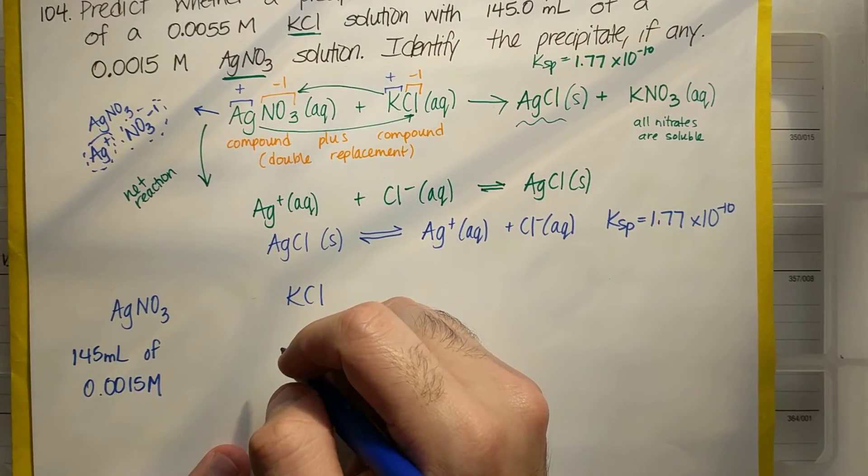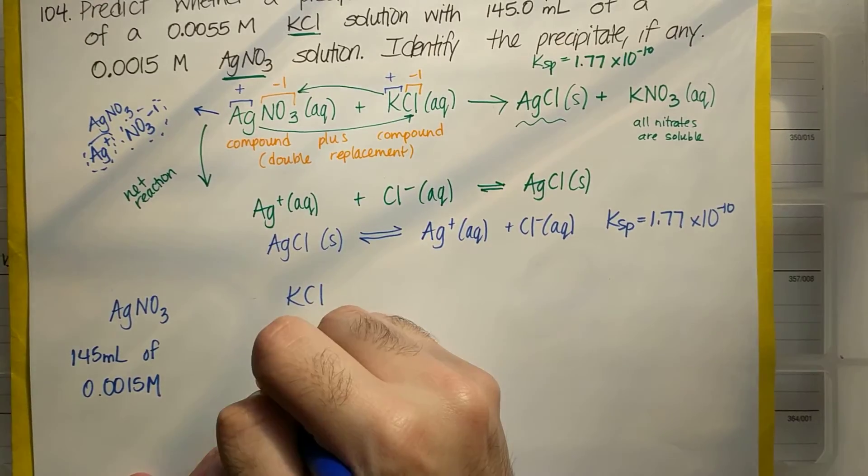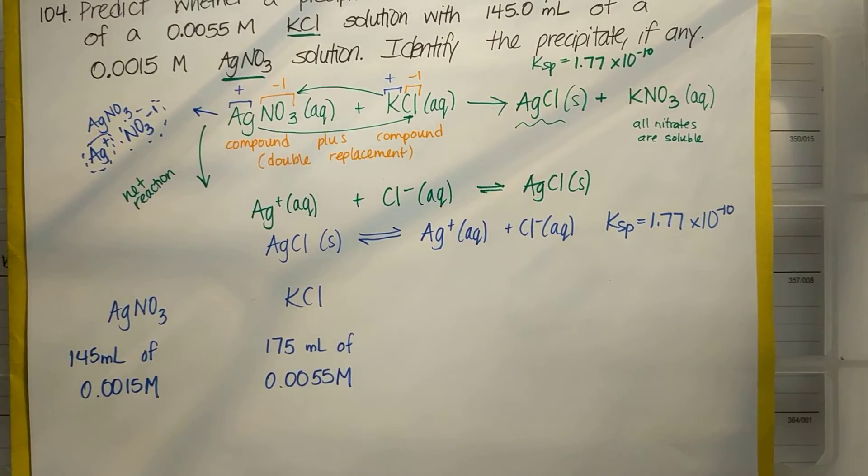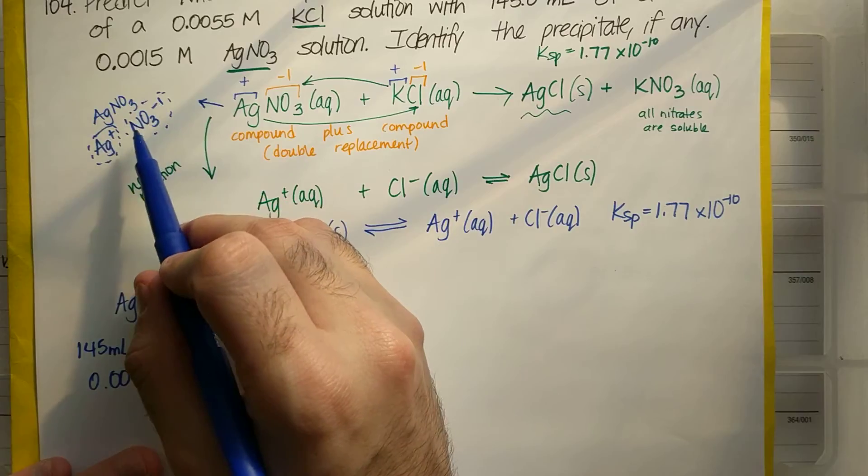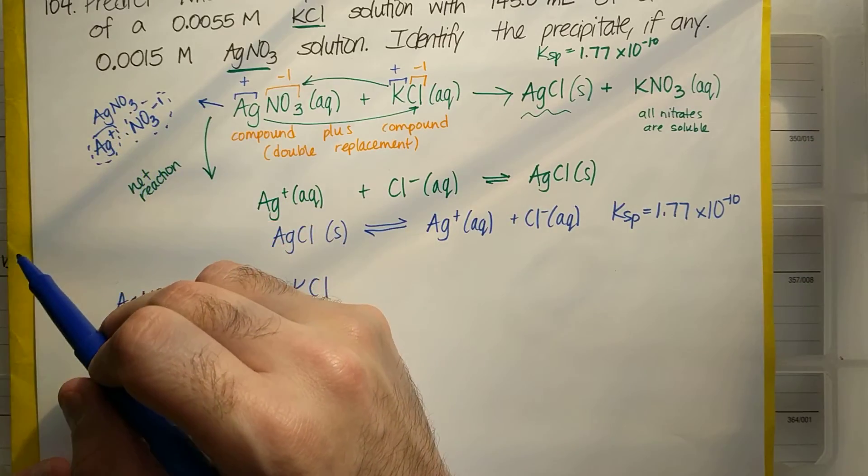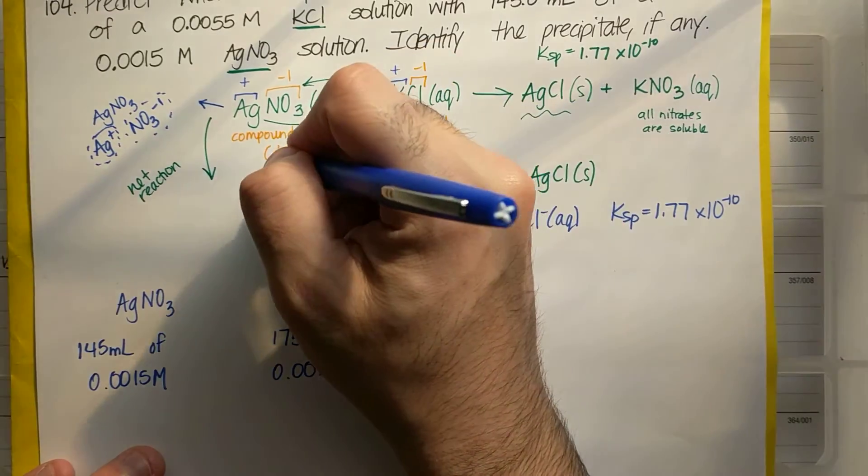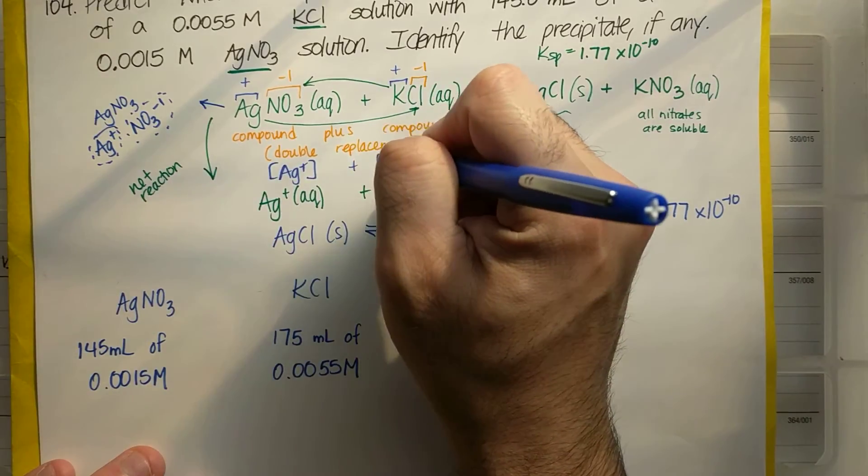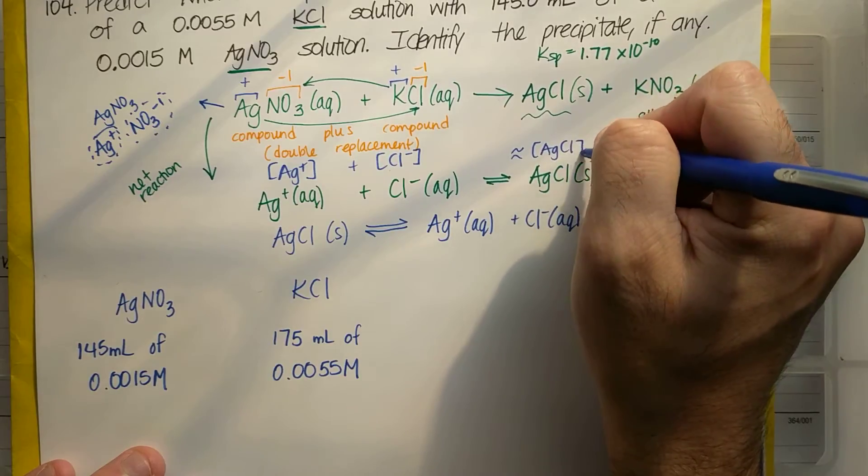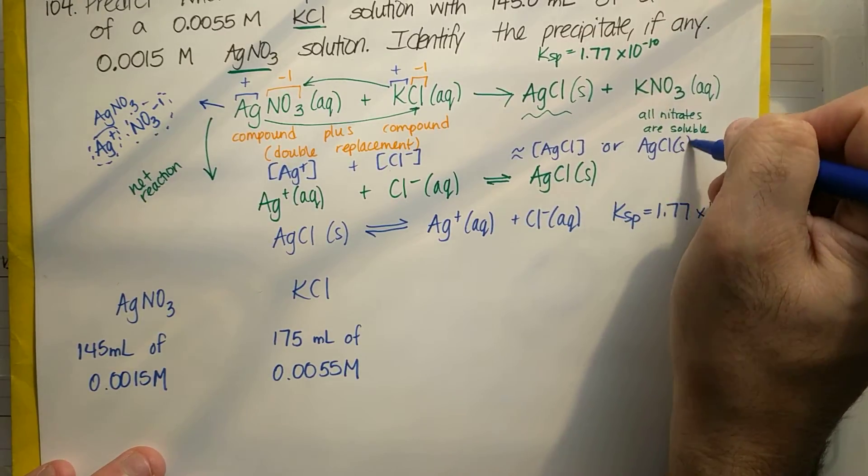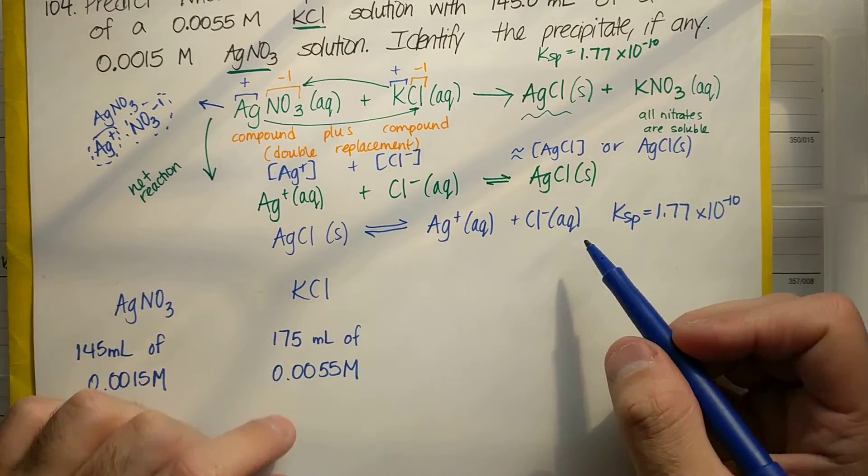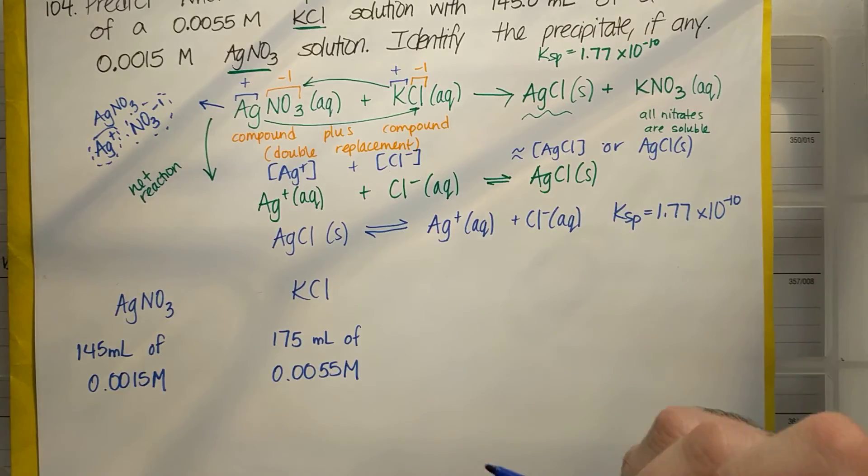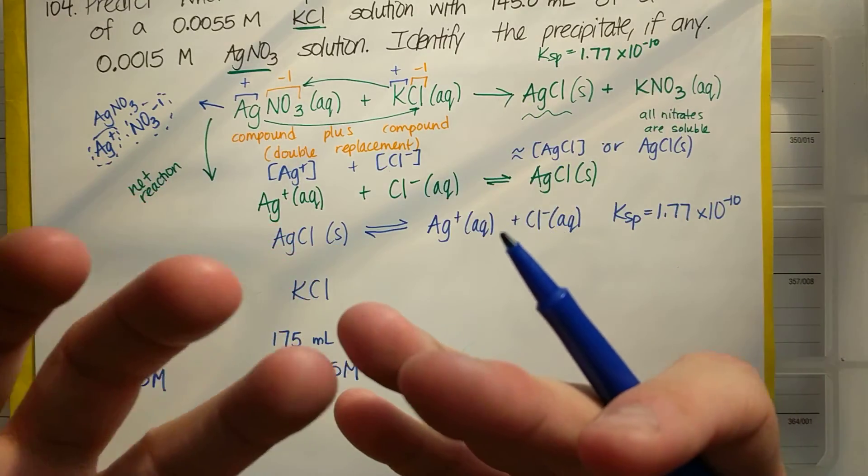And so now we're seeing here that in the very beginning of this reaction for AgNO3 and KCl, for AgNO3, I was given 145 milliliters of a 0.0015 molar solution. And for KCl, I was given 175 milliliters of a 0.0055 molar solution. So what I'm gonna end up getting from here are concentrations of my ions. So the reason why I wrote this out here is I could just say brackets Ag plus plus brackets Cl minus give me a certain brackets of AgCl solid. And so when you read in the textbook and talking about how certain solids precipitate or certain solids dissociate slowly, you kind of were doing an ice table maybe trying to figure out molar solubility or my KSP. This isn't that type of problem. This problem just talks about, if I have these concentration of ions present, will a precipitate form?